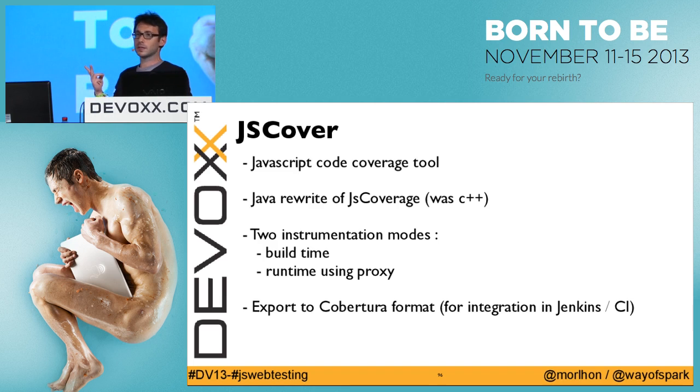You have two ways of doing it. You can do it at build time. For example, before you launch your test suite, you can ask JS Cover to instrument your code. It will generate new sources which are instrumented. And if you ask your test runner to use these files instead of your original files, you can generate coverage.